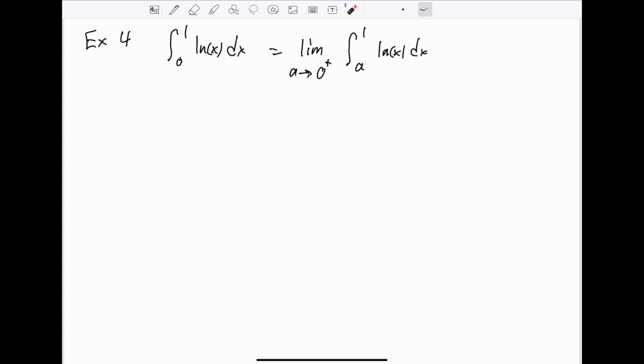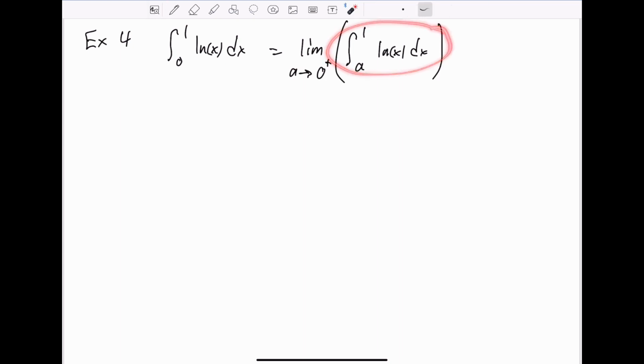Now notice we're using limits in two different senses here. We're using limits to talk about the limits of integration, but we're also using limit to denote the regular limit of a function from Calculus 1. So we want to keep straight which limit we're talking about here, because this can get a bit confusing.